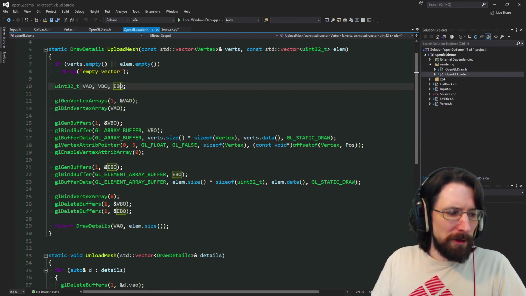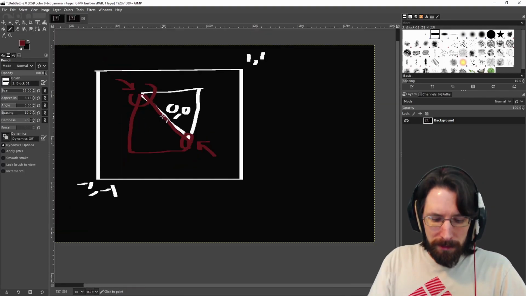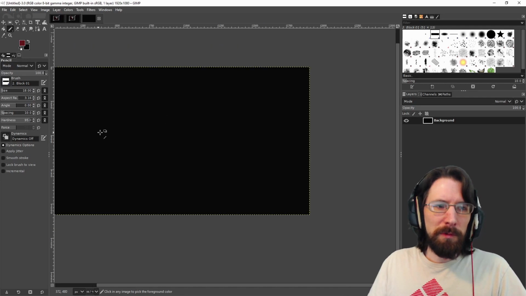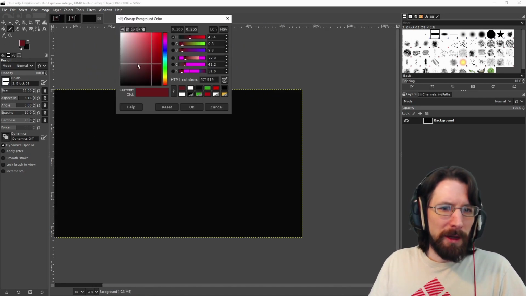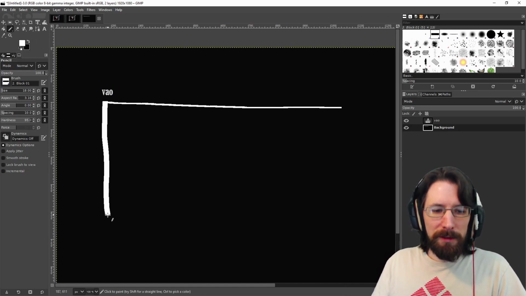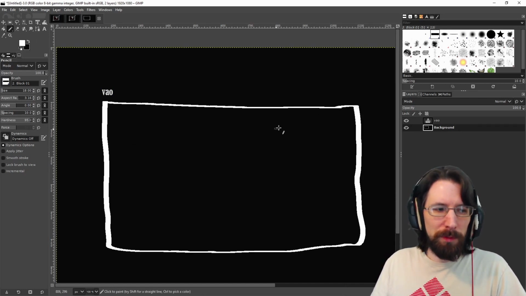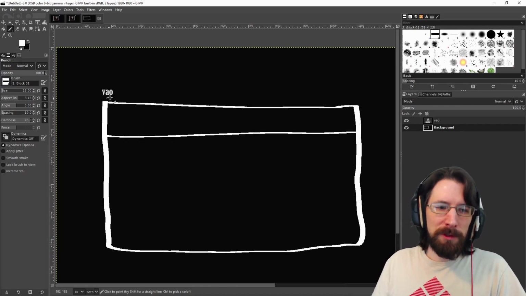What we do here, and I'll go back to the drawing board real quick, let's just make a new one. So we make a VAO, and a VAO is basically a matrix. You should know what a matrix is if you do coding stuff. It's just multiple arrays. It starts out with nothing; you declare it and it's just an empty one.